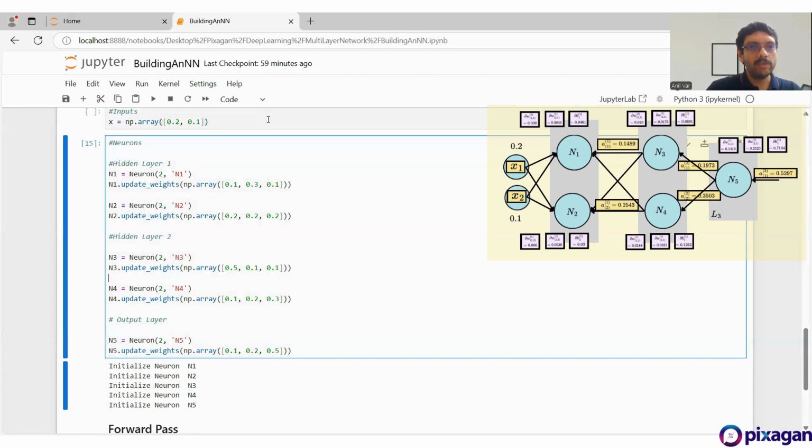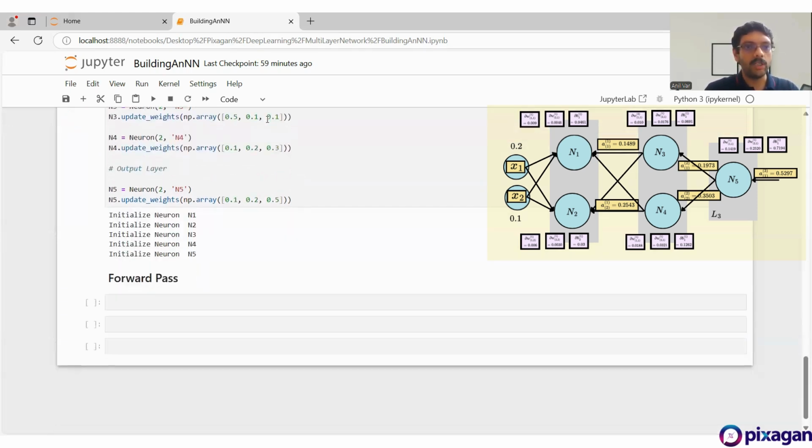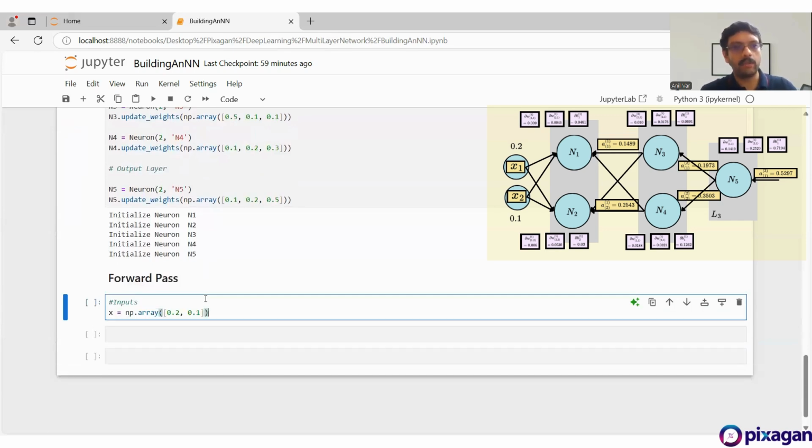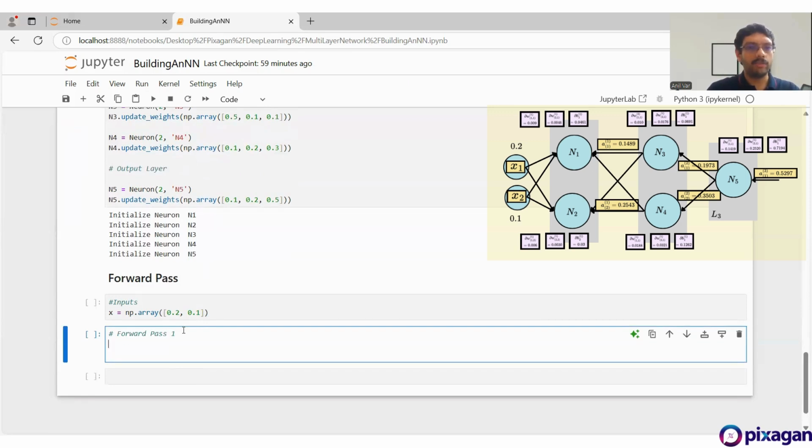What do we do now? Let me just move this X here, because actually this is where we want to run. So let's do forward pass 1, which is hidden layer 1. We say A11, which is the output from neuron 1, layer 1, is N1 dot forward.